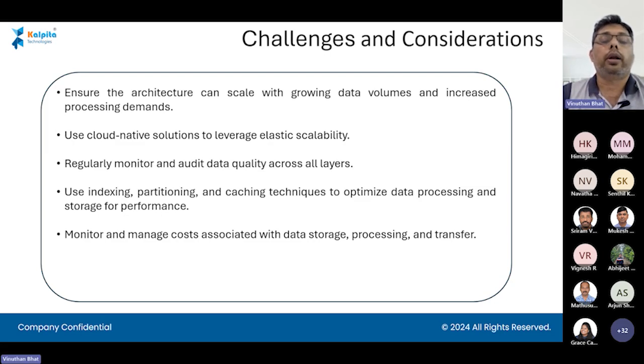Regular monitoring and auditing of data quality across all layers has to be considered, and as usual, indexing, partitioning, and caching techniques need to be applied so that data is processed in an optimized way, and the storage is also optimized. And people always need to keep an eye on the cost associated with storage, processing, and transfer.